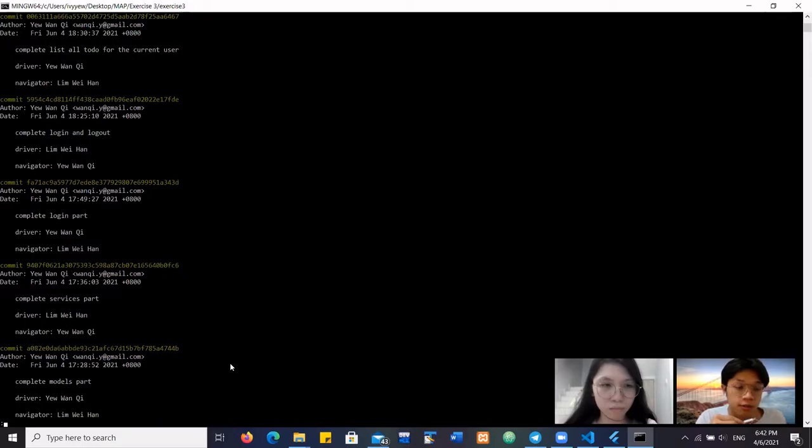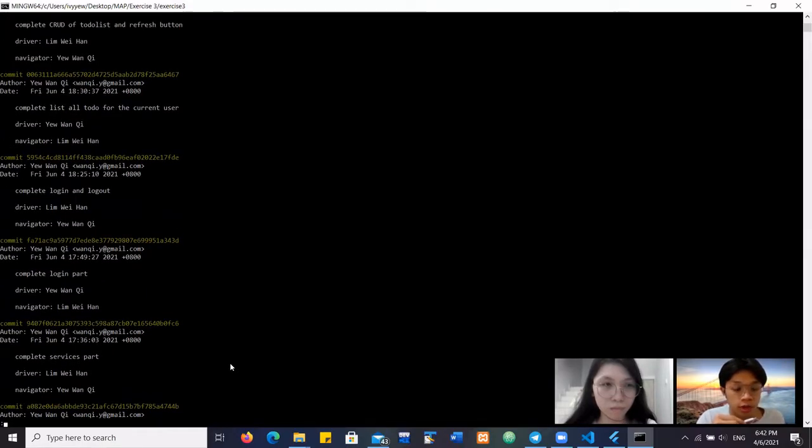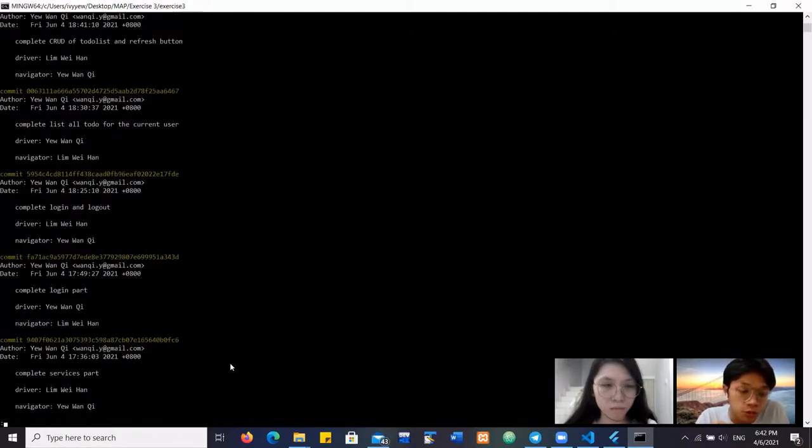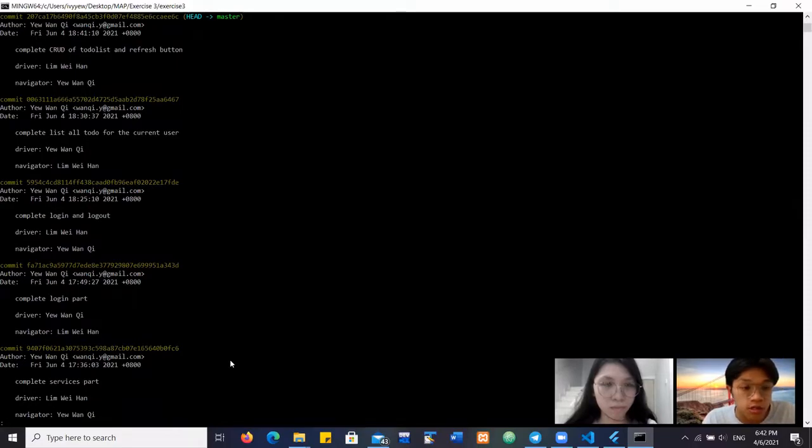So let's move on to the service part. The service part is for us to communicate with the JSON REST API server. We just input the from JSON and to JSON into here, so we can wrap the data we get from the JSON into the object that we wanted. The login part is for the user to log in, so the user can log in and view the to-do list already created belonging to him or her inside the page. For the login logout commit, we added the logout so the user can log out from that main screen and go back to the login screen.